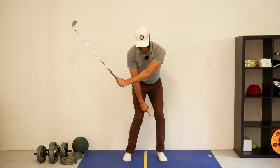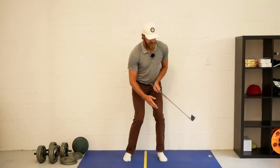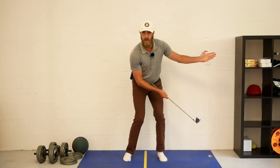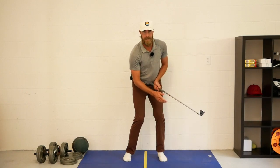I can feel a lot of pressure in my left heel really early in the downswing. Using my club as a reference for rotation, my pelvis is aimed out quite a way in front of the ruler, which is referencing ball position. So if the target was 12 o'clock, my pelvis with this rehearsal is at about 2 o'clock.